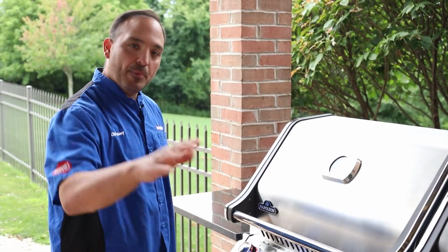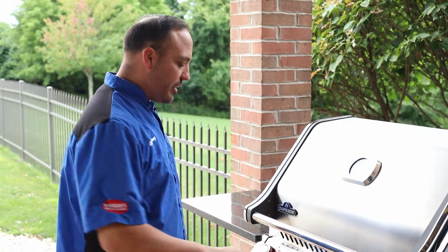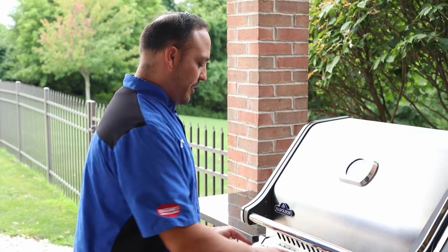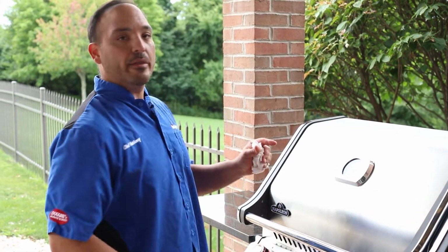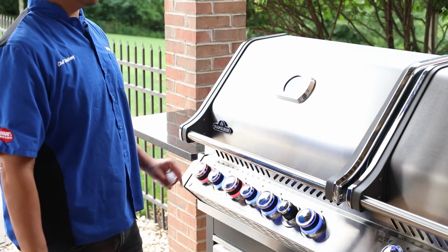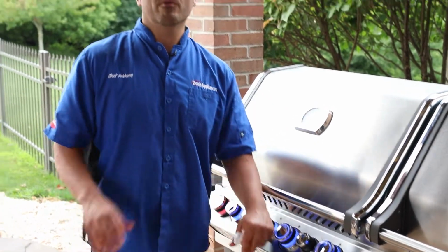folks. So depending on which grill, which model you're using, I'm gonna crank this up probably for around 3 to 5 minutes, then put it down to low, and then keep one on high. So this burner is essentially gonna go to low, this one's gonna go to high. That should direct our heat right around 300 degrees. That's gonna be for our first, let's say, hour and change, okay?